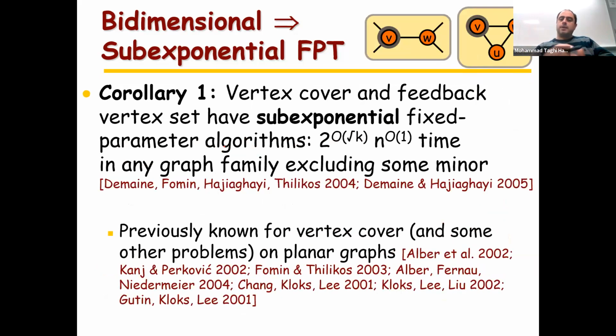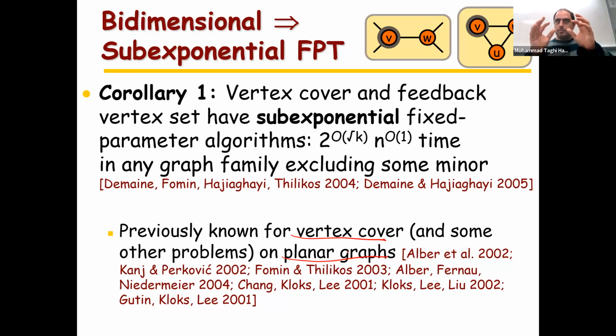So as a result, for vertex cover and feedback vertex set, we have sub-exponential fixed parameter algorithms for any graph family excluding some minor. This was only known for vertex cover on planar graphs. And there were a few works, each of them, if you read these papers, some of them 30-page papers, to just essentially get these things. But here, if you are connecting the dots correctly, we have this one.